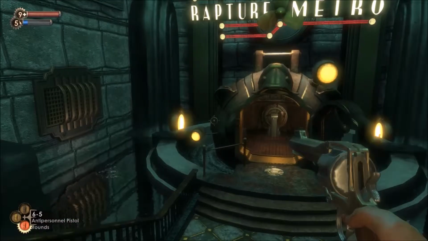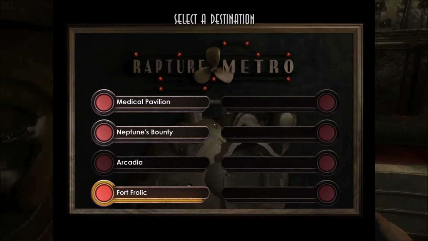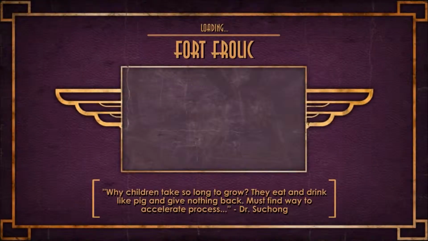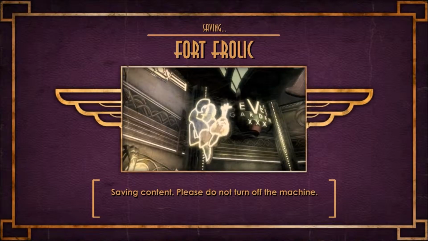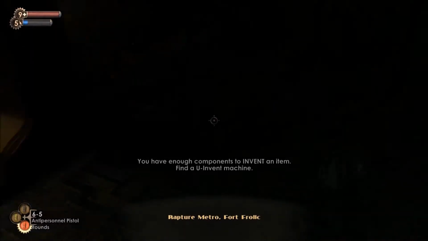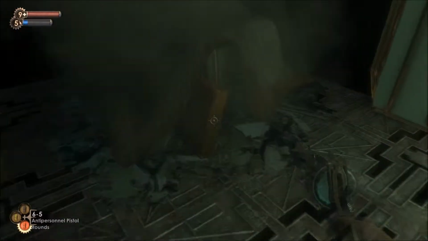Not really sure what you're talking about there, Ryan. But we're coming to find you. And here we go. Neptune's Bounty. Where was that? And the Medical Pavilion. Now, these are areas we've been to already. So, Fort Frolic, I guess. So, here we go. So, here we are in the new location, Fort Frolic.